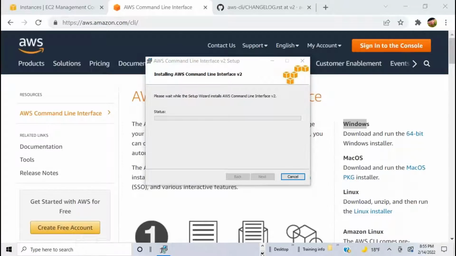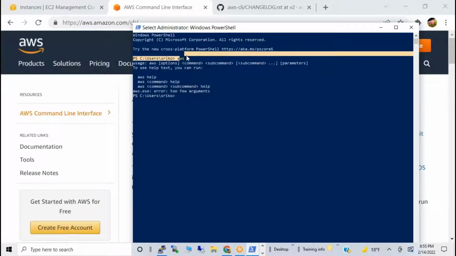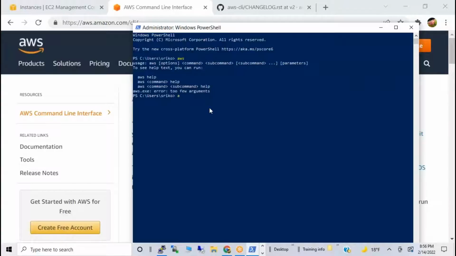Once it is installed, your desktop will allow you to run AWS commands. From here, we can access all the services, like IAM. Under AWS, for EC2 server-related services, you can type commands to see how many servers there are, how to create a server, and everything you can run from here.